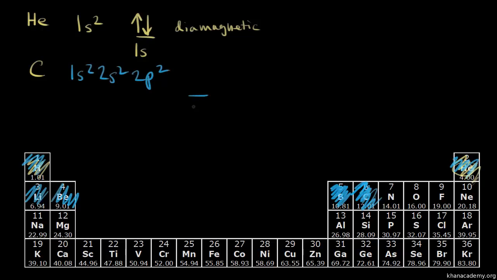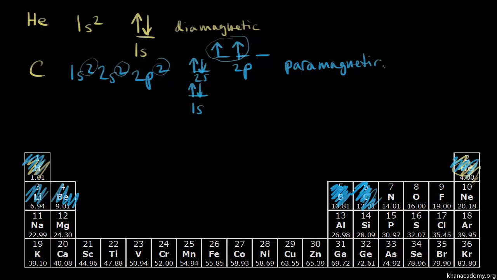If we write it in orbital notation, we would have our 1s orbital here, and our 2s orbital here, and then we have three 2p orbitals like that. So put in your electrons. We have 6 electrons. So 2 in the 1s orbital, we put those in. 2 in the 2s orbital, we put those in. And remember Hund's rule. We have 2 electrons in the p orbitals, but we don't pair those spins. And so we have unpaired electrons here for carbon when we draw out the orbital notation. And unpaired electrons means that carbon is paramagnetic. So carbon is paramagnetic, carbon atoms anyway.